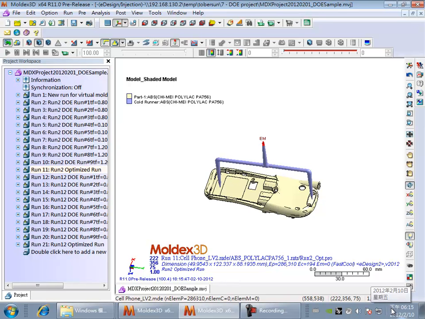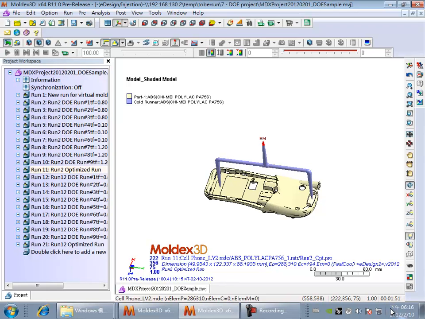In this video demonstration, we will show you how to set up the expert or the DOE analysis using Moldex3D. To run a DOE analysis, first you need to have a successful run as the initial condition. So you need to do the traditional way of setting up a project and run a successful run to gather enough information. After that, we can start to run the DOE analysis based on this original initial run.